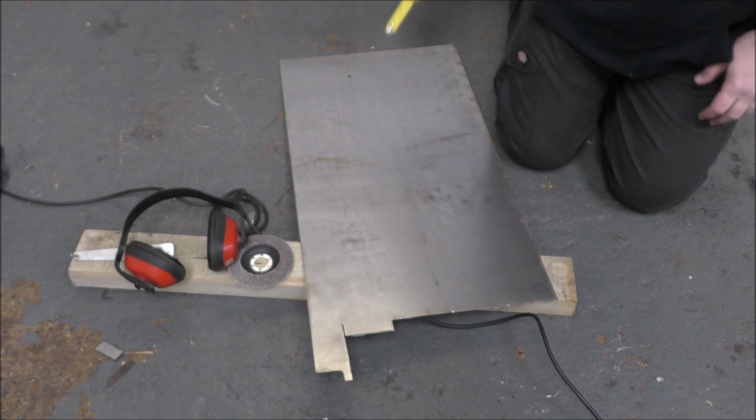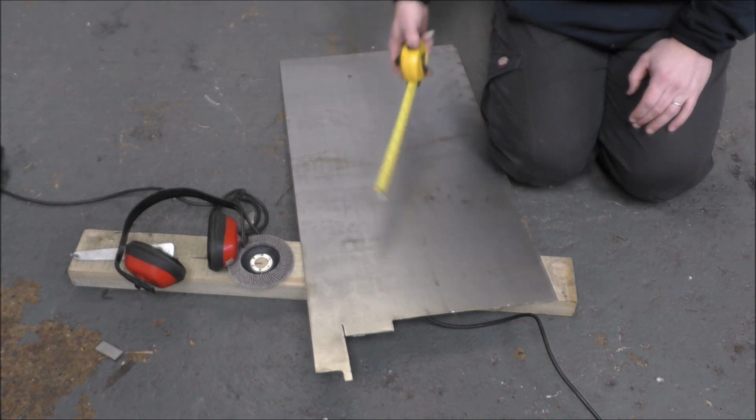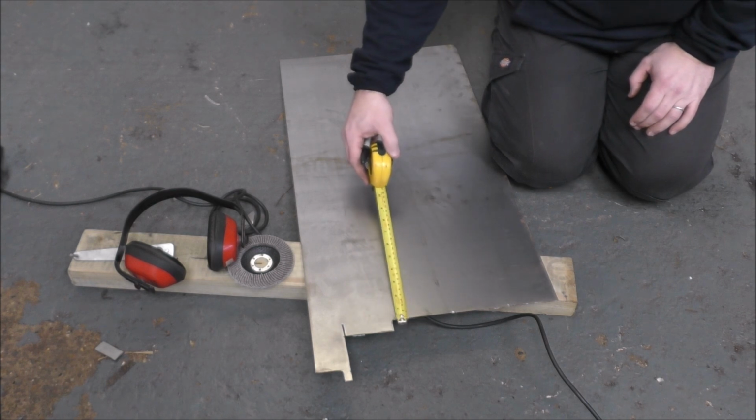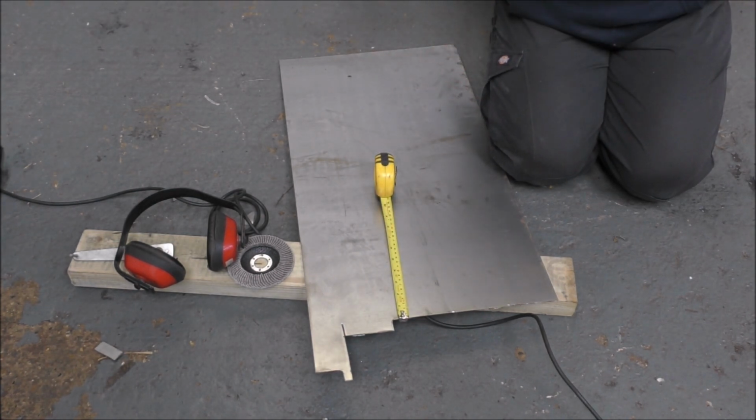Whilst the bracket is cooling down from its welding, we shall cut our square to form the cowl for the light. We decided it would be 10 inches by 10 inches and then we'll trim it down.